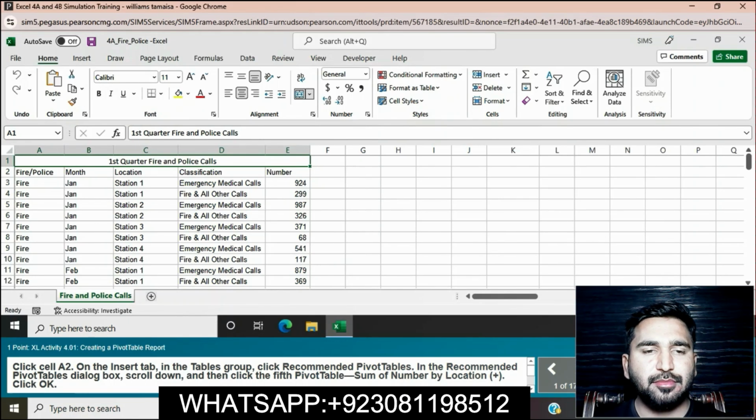on the Insert tab. In the Tables group, click Recommended PivotTable in the Recommended PivotTables dialog box.